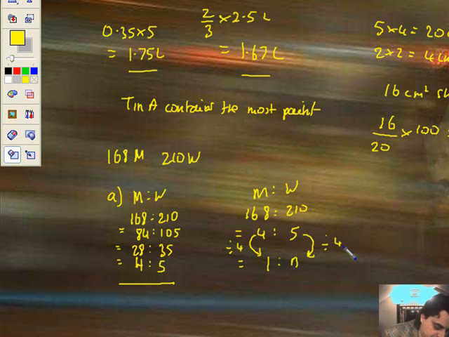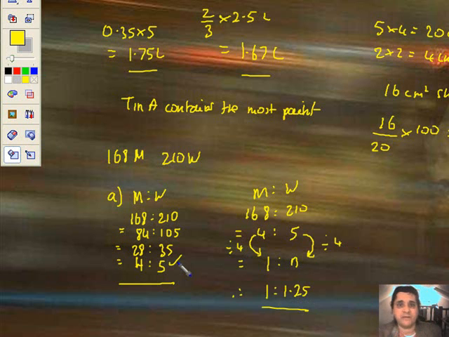So here I go. 5 divided by 4 is 1.25. Therefore, the ratio is 1 to 1.25. Definitely not simplified, because we know that 4 to 5 is the most simplified form using integers only. But in the form of 1 to n, the left hand side becomes the 1 and the right hand side becomes whatever number it has to be to maintain the equality of the ratio. Okie dokie. I don't like that question there. I think I'll do question 11 on the other page. Question 11 is quite nice.